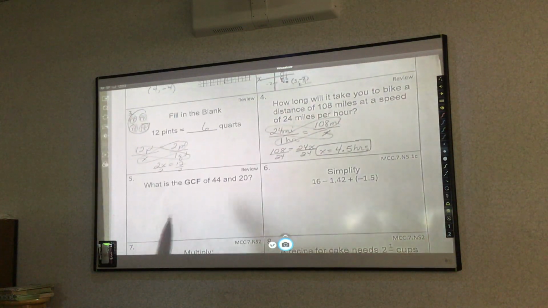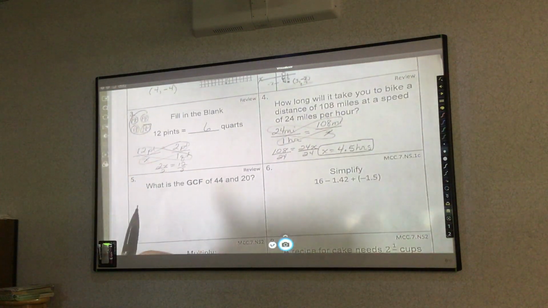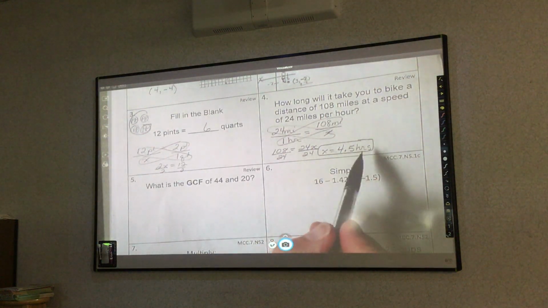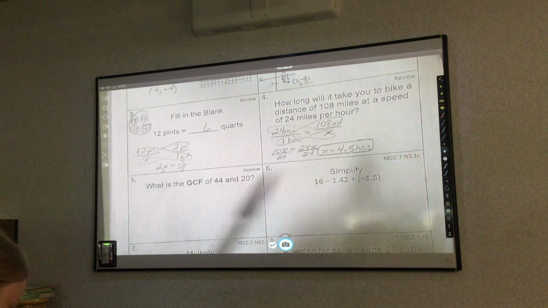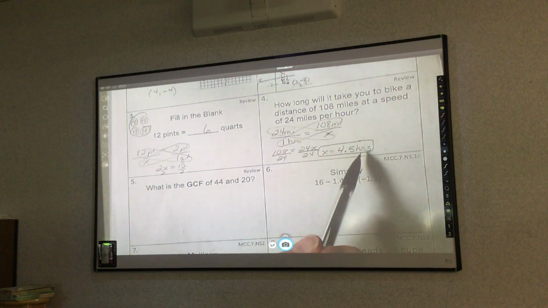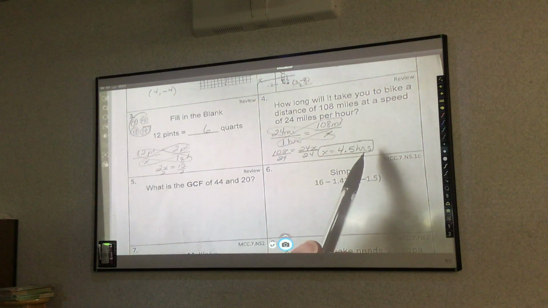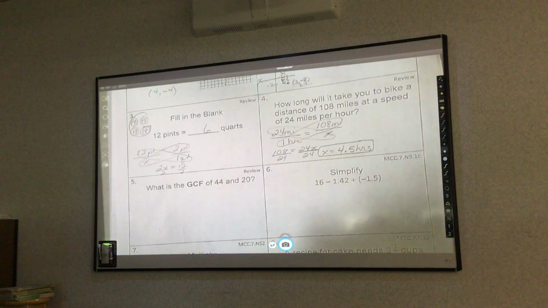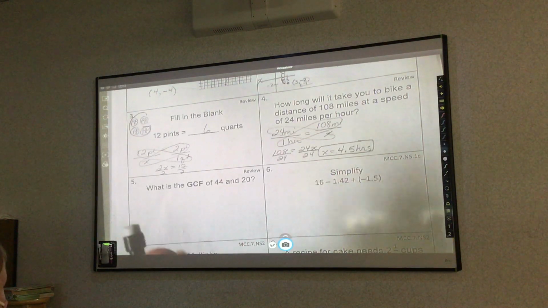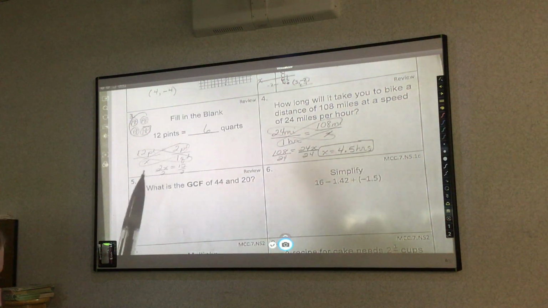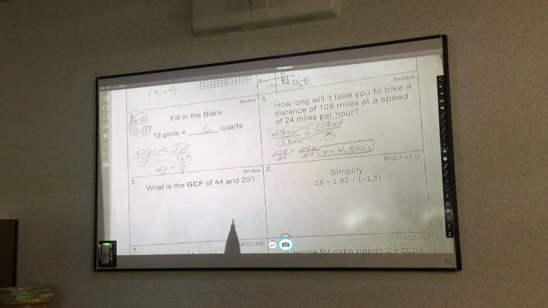GCF is greatest common factor. Did we have to put the label on the last one? At least, just put it in there. Don't count it wrong. She asked about the label. You don't need the label. Put it in there. Don't count it wrong. After a while, if you don't have labels, I will count it wrong. Tell them. Can we put 4 and a half? Yeah, that's the same thing. I got the same answer, but I knew that like 1/2, 24 is 12, so I figured that was half.